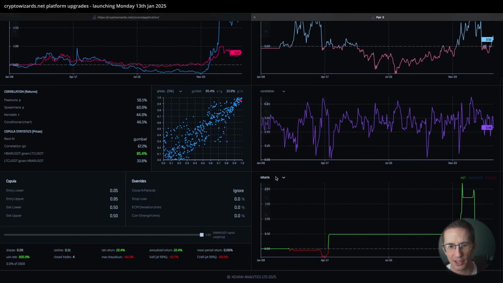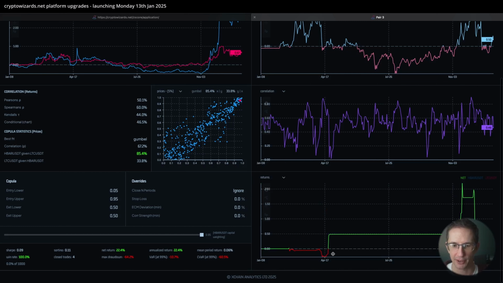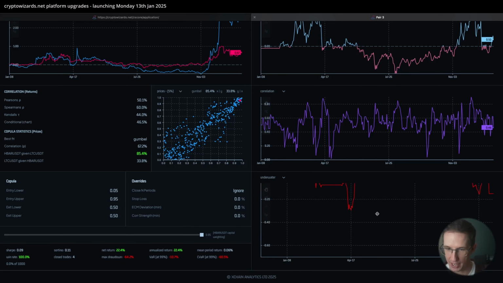Coming back to the backtesting over here, I also have an underwater drop down. So this is telling me from the best I got on my chart, how much I then lost on my trade. The trade might not have been closed, but it's basically looking at peaks to troughs, so maximum drawdown sort of thing. And so you can see that over here, this is still green, it's still positive, but I could have closed up here and made a lot more money, and I didn't. And so my underwater here gets much worse. It goes down here.